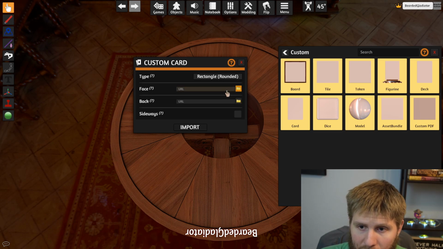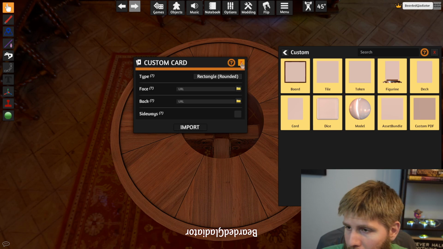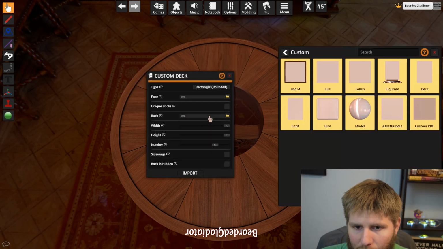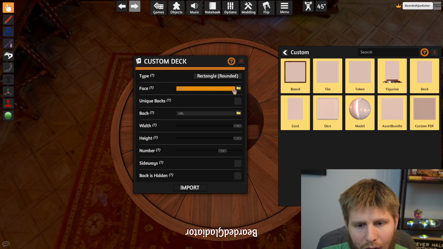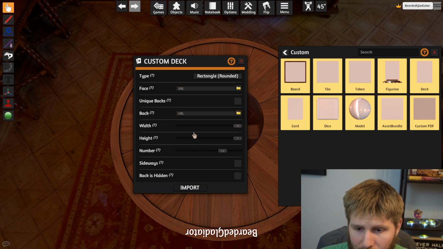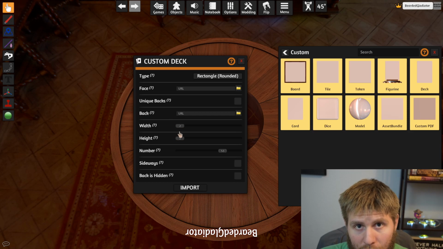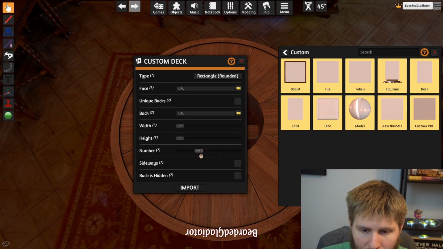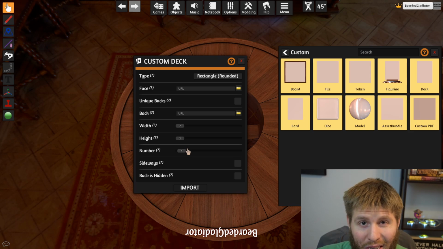I would show you, but Tabletop Simulator keeps crashing on me. The same thing for the deck here. Right click, so you choose your face card, you choose the back, and then this is where it gets important. So we set our width based on our width and height that we set up for the deck initially, which ours was 2x2. And then we do the card count, which even if you have some black empty cards that you're going to delete, this just needs to match up or else things get funky. Okay, so our deck is four cards, even though one of them is throwaway.